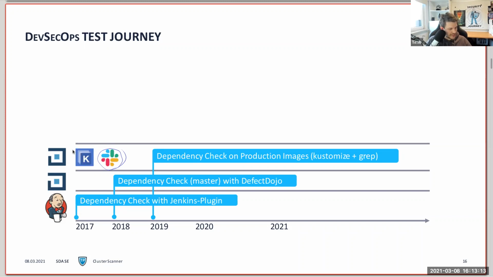So I started with Kustomize. Kustomize is there to dynamically create deployment manifests, and it describes what should be in production. Yeah, I think that is a good wording. Should be in production. And I actually used grep to detect the images in these configurations.